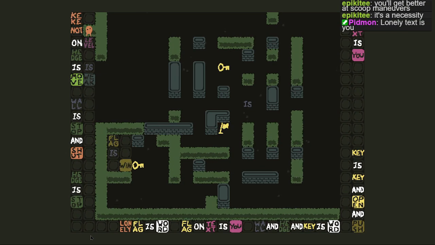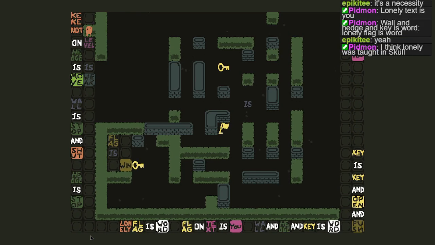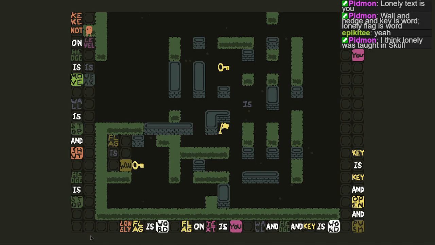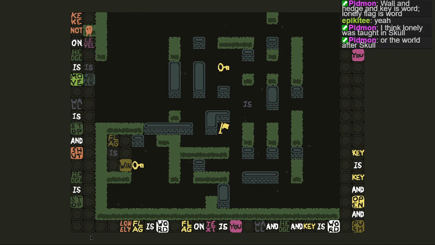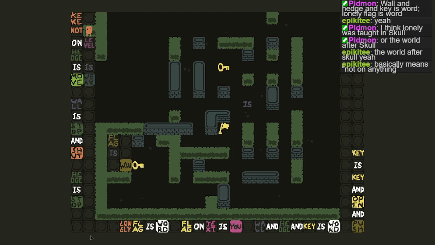All right. What's happening? Top right: lonely text is you. Lonely. This is the first time I've ever seen lonely. I might have appeared in an area I skipped. Oh boy. Key is key, and open and push. All right. Okay. Keke, not on hedge is move. Wall is stop and shut. Hedge is stop. Lonely flag is word. Flag on text is you. Wall and hedge and key is word.